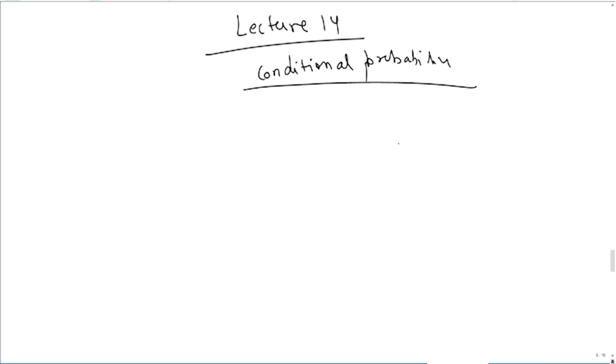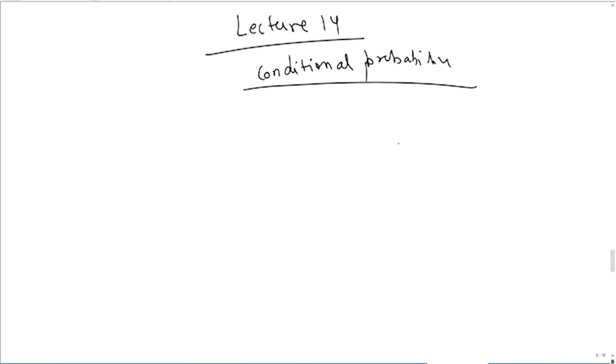The topic of this lecture is conditional probability. So we will step by step understand conditional probability, independent events, law of total probability, which will lead us to the main concept of interest, which is Bayes theorem, which would be instrumental in this course, right? So let us start with conditional probability.